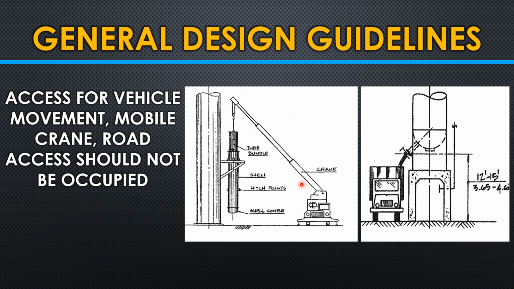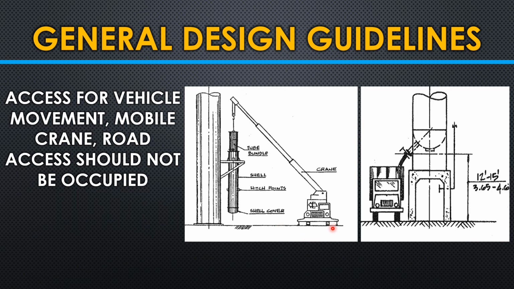Say for example, here this equipment, in order to lift this equipment, you need to park this crane over here. So if you don't have this particular space available for the crane, then how will you be able to remove this equipment? So what happens in the heat of the project, you may occupy this entire space for the piping. If you make that kind of mistake, definitely you will have a huge impact in the later stage of the project by modifying a lot of piping.